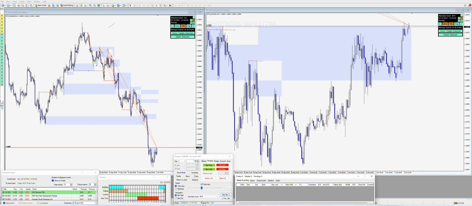In reality, trading is not as easy as this, right? There's going to be tons of emotions involved. You're not always going to be at peak performance, right? You're going to miss trades. You're going to mismanage things. It's not going to be easy to just hold on to these trades for this long, right? We've gone through an entire month's worth of price action in a few hours, okay?